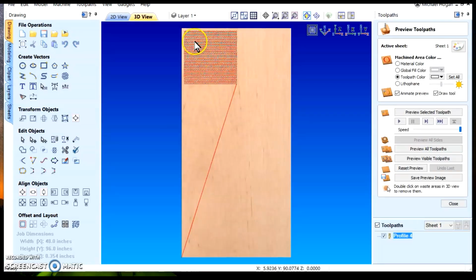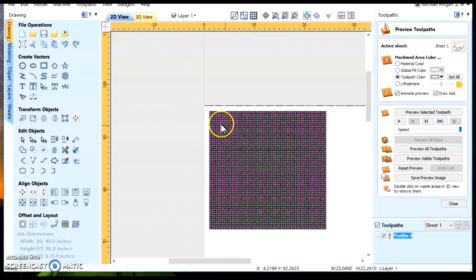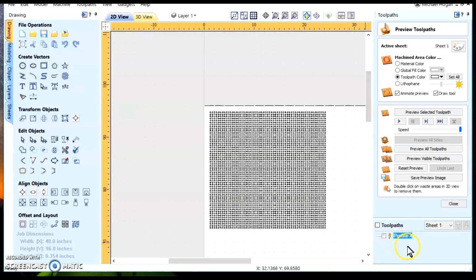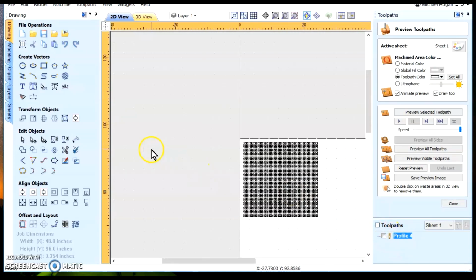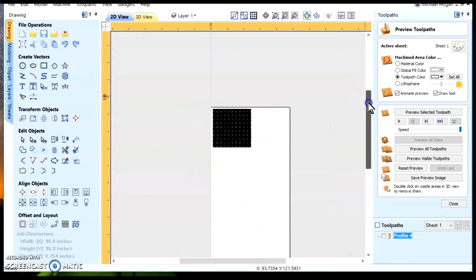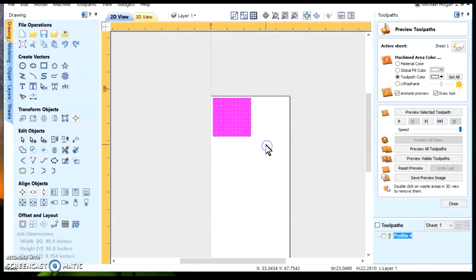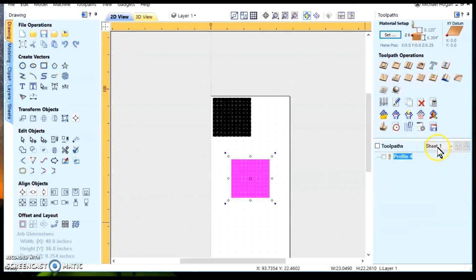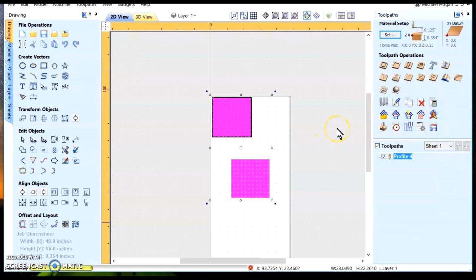Now the vectors are associated to this particular layer, and this layer is associated to that toolpath. We're going to turn off the toolpath, and what we're going to do is show that that's actual fact. We're going to copy, paste, and just move this group down, and we're going to align it to the center of the board. Now we're going to close this here, and we're going to recalculate the toolpath.